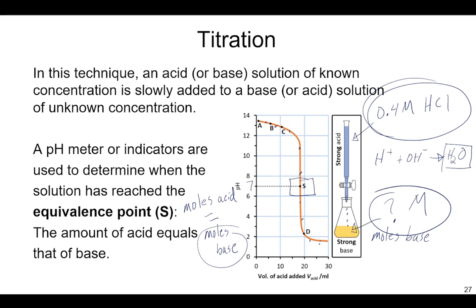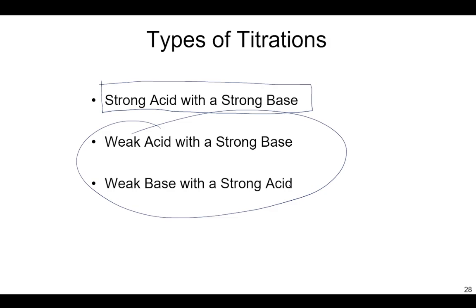So with regard to the problems we're going to be solving, it's going to be giving us information about the concentrations of the acids and bases, how much we're adding, and what the pH then will be, right? So if we've added 10 mL of 0.4 molar HCl to this 1 molar solution of sodium hydroxide, what would the pH be, for example?